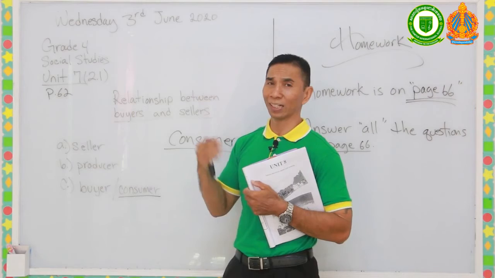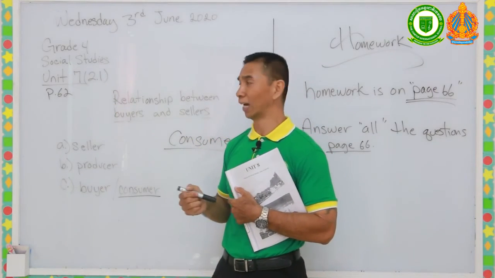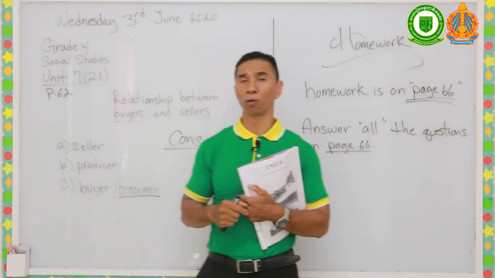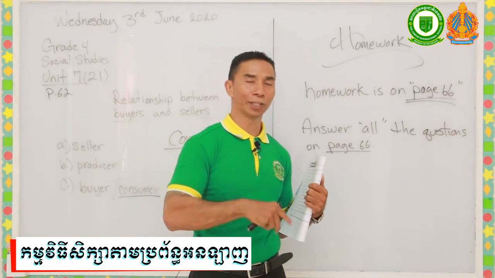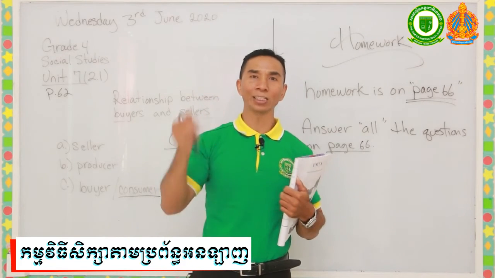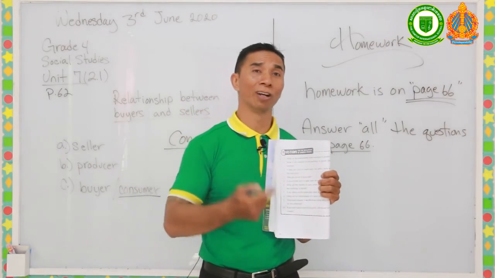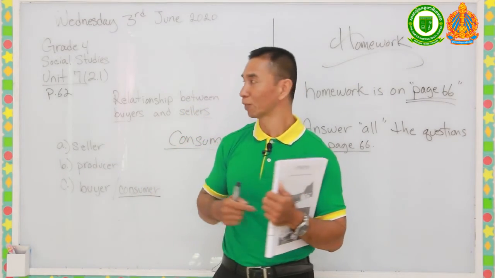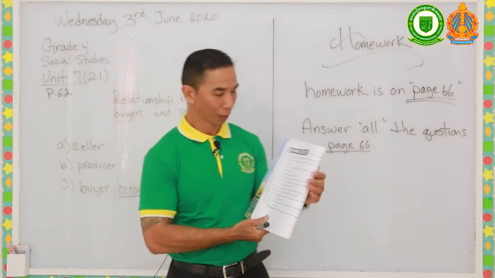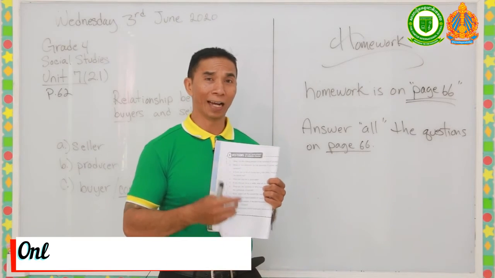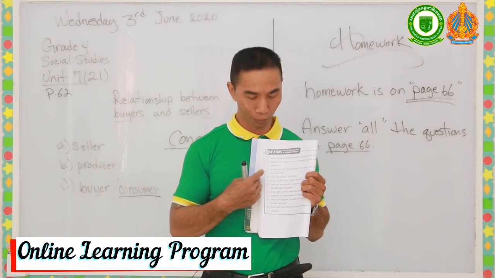Since today's lesson is about 2.1, and the first video that we did last week was on exercise 1, these questions are a combination of this week's lessons and last week's lessons. There are 10 questions, and some of them are very difficult, so you have to read and understand this week's lesson and last week's lessons. But the good thing is you have until next week to answer these questions and submit your homework.